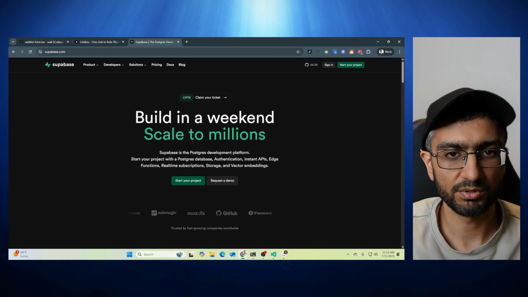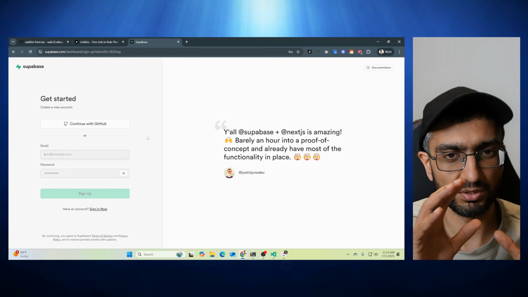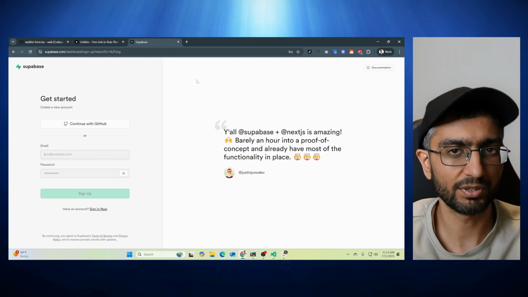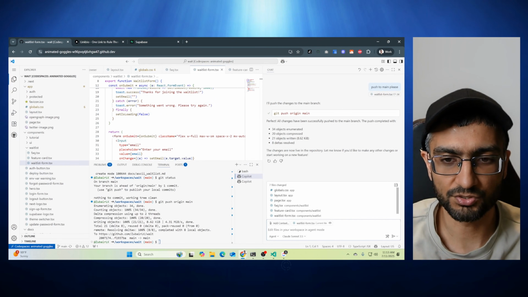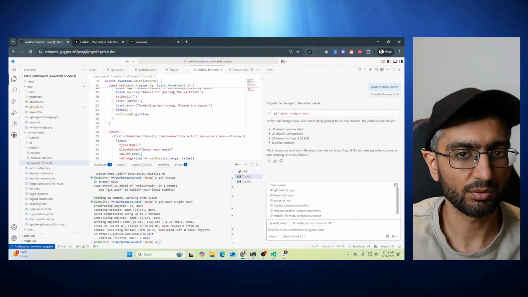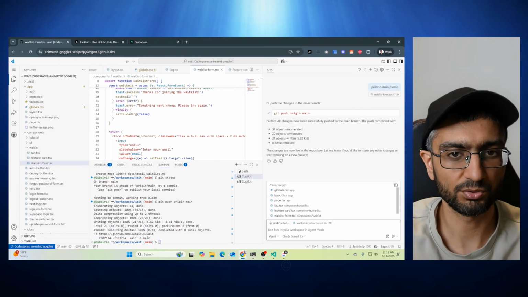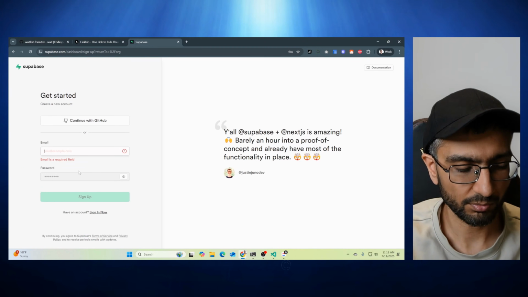So all you need to do is just start your project. So sign up. And once you sign up, the main thing that we want to do is we want to connect our connection of Supabase to our AI agent so that the AI agent can do the rest of the hard work. All I'm doing is sign up, getting a token, connect the token here, and just letting the AI do the rest of the magic itself.